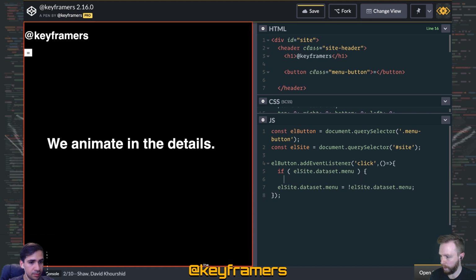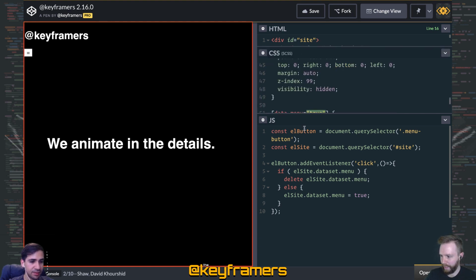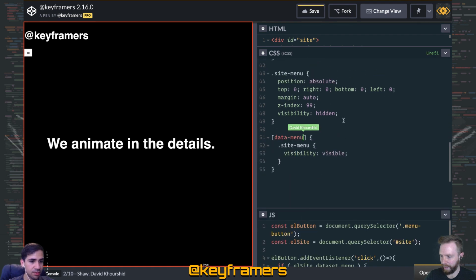If dataset.menu, delete lSite.dataset.menu. Otherwise equals true. Yeah. Gotta add your else. That should work. There we go. Now it's toggling. Wow. Look at that. Animation done. Beautiful. I mean, you can't get much better than that. And now we can get rid of that equals true.